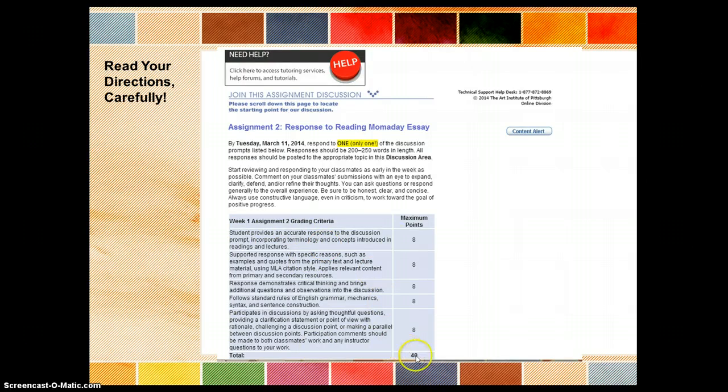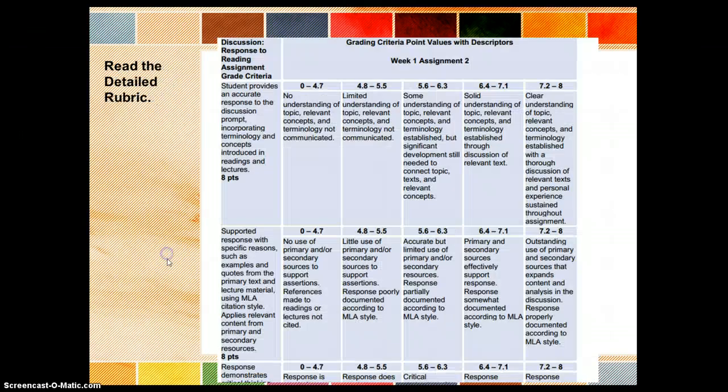It shows you the total number of points you can score on this assignment and how these points are broken down. You also have the option, by clicking on an area that's just below where my screenshot is showing you, to look at the detailed rubric. So let's take a look at what that includes. When you open up the detailed rubric as shown here, you'll see a complete point breakdown.